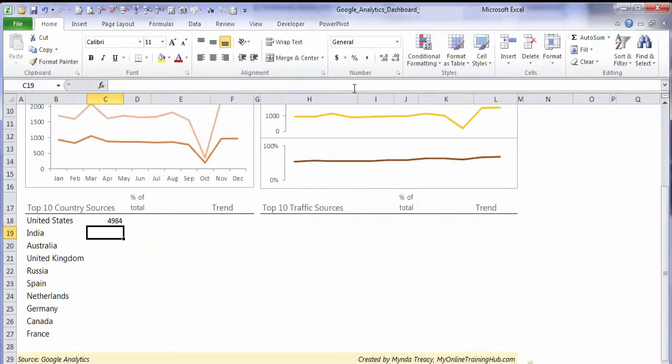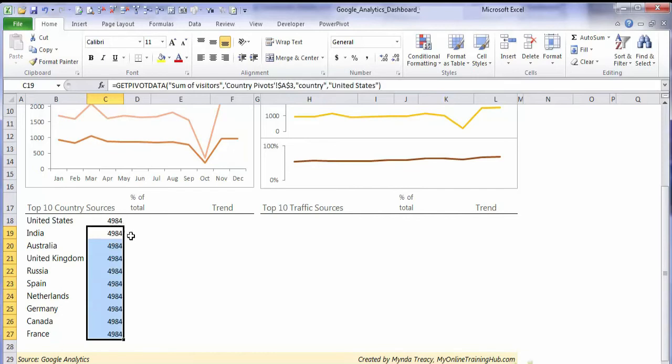So I'll press enter. Now, one of the reasons I think people hate GETPIVOTDATA is if you copy that down now, and I'll just do it the slow way, you get the same result for every cell. That's because this country field is hard keyed.